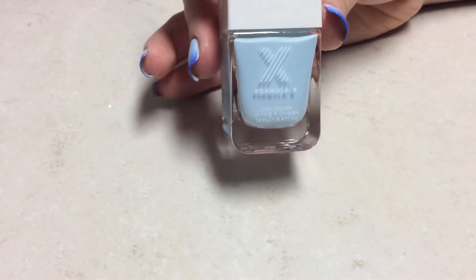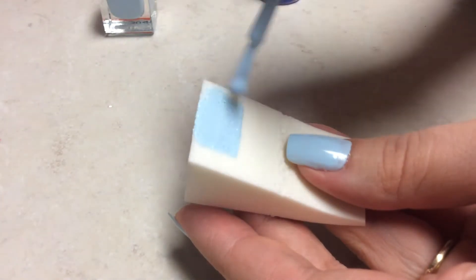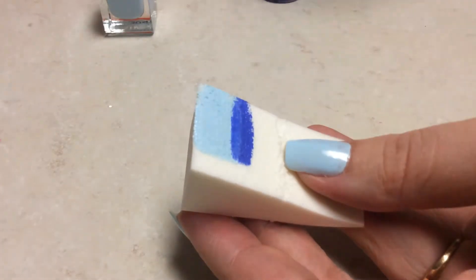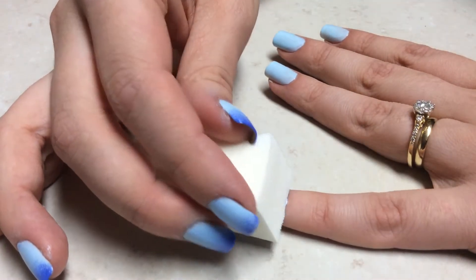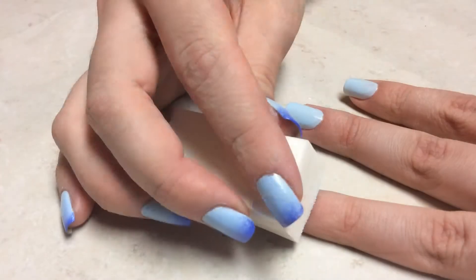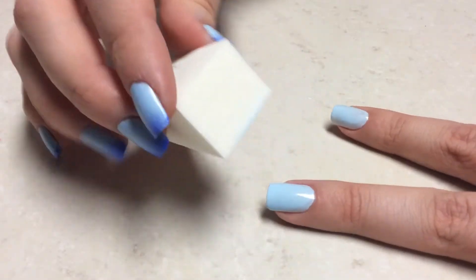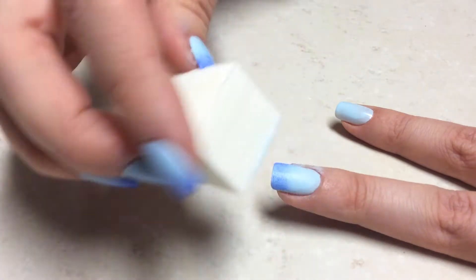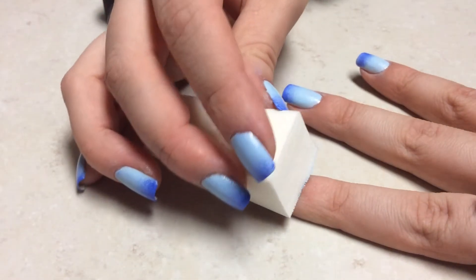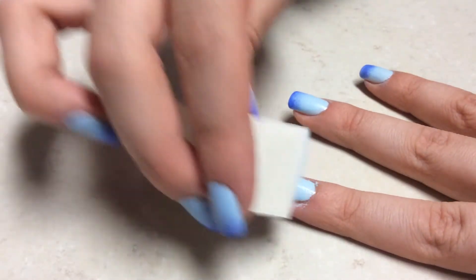So I started just painting my nails one coat of this pretty baby blue color. I take my sponge — you can use any regular makeup sponge — just put your baby blue color on the top and a little bit of this dark blue. I use Specific Blue by Sally Hinson at the bottom and just gently sponge it on your finger. You're going to need a second coat to make it more opaque and pretty, since we used only one coat of the polish from the start.